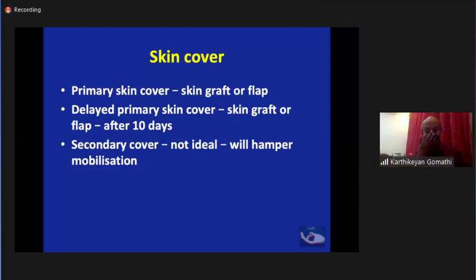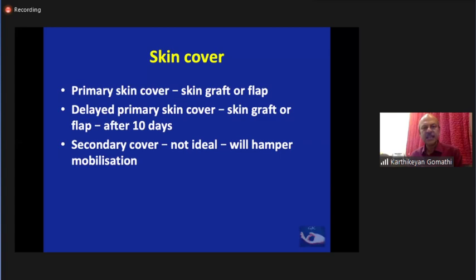Now, skin cover for this sort of replanted parts can be done either primarily, primary skin cover, in the form of a skin graft or a flap. If a flap is done, it is preferable to do a microvascular flap. You can also do a pedicle flap, as I shall be showing you. A skin graft is also accepted, even on the exposed vessel. Usually, we apply a thin, unmeshed skin graft over the raw area to cover the vessel. Nothing will happen. The vessel is also a vascular structure. According to the principles of skin grafting, you can put a skin graft on any vascularized structure.